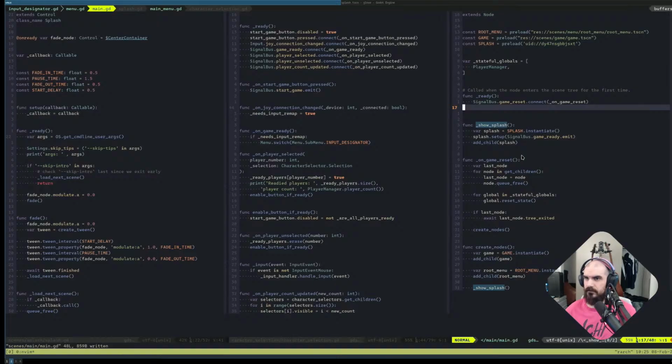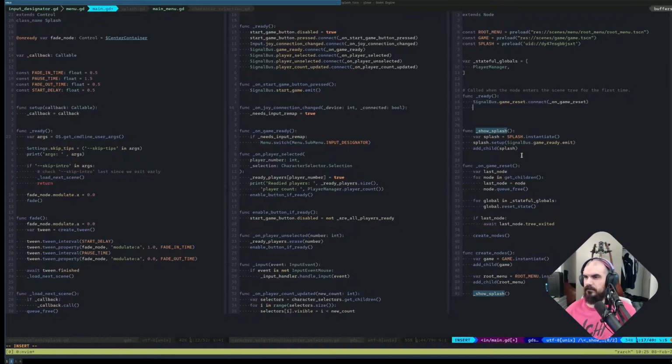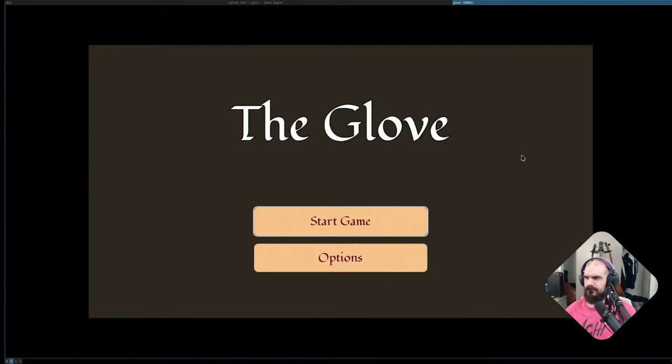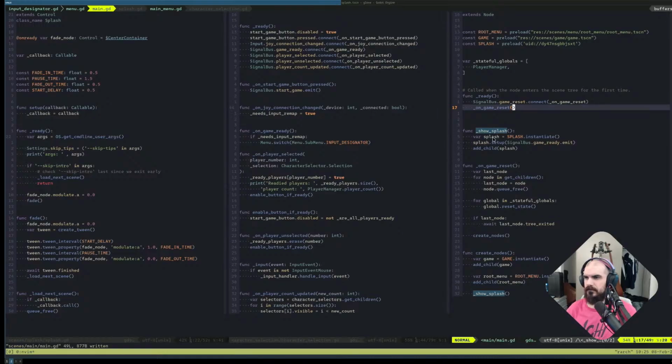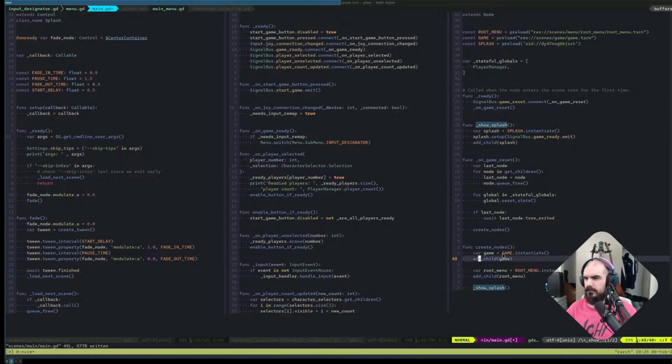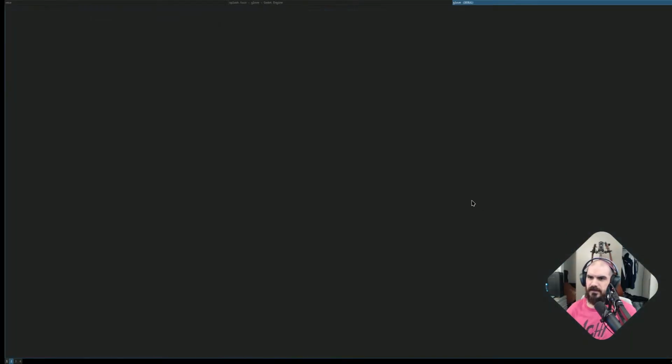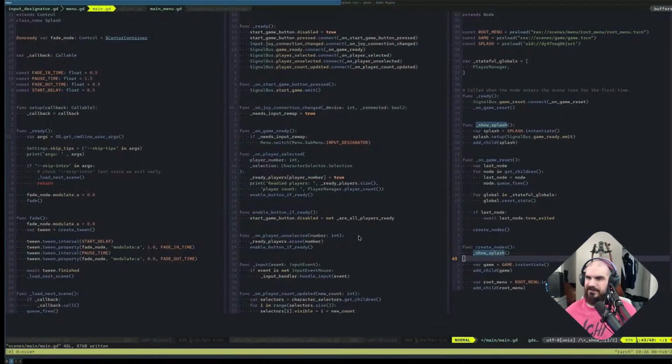Perfect. I question so much of this. I think the problem with this is that I don't even know why is it not showing the scene?